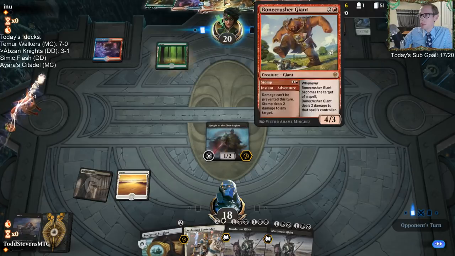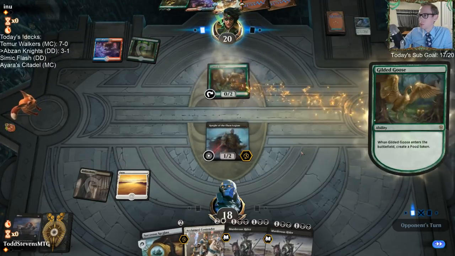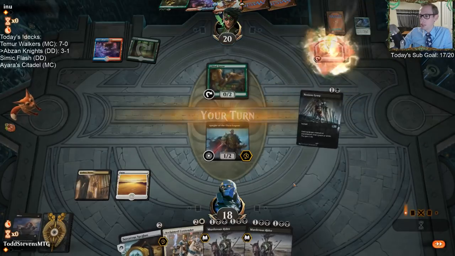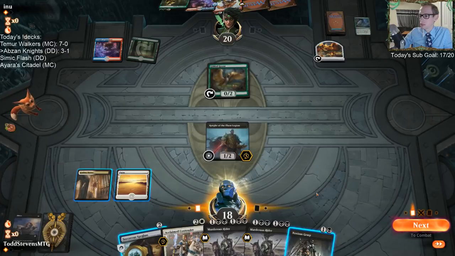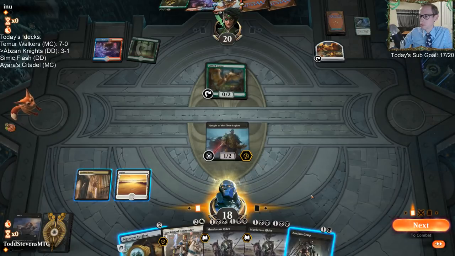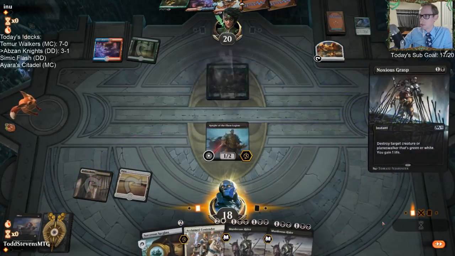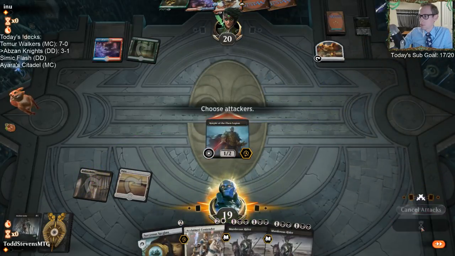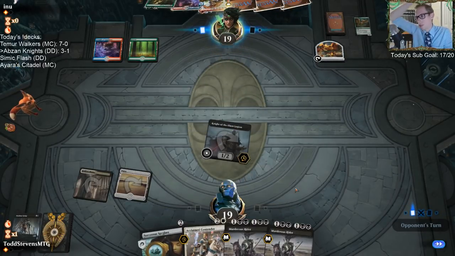I am allowing that, they do get to Bonecrusher Giant, kill the knight. Nope. Land. Ugh. I was hoping to be able to play the knight, them do that, and then I get to slam Contender. That's what I was hoping, to be able to get the card draw with Contender.